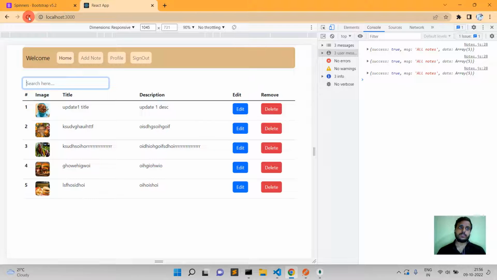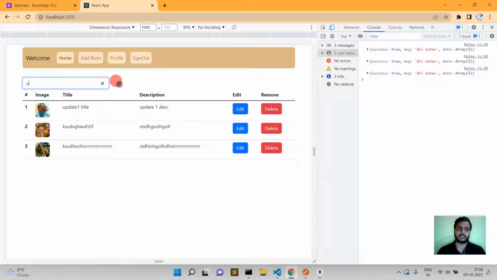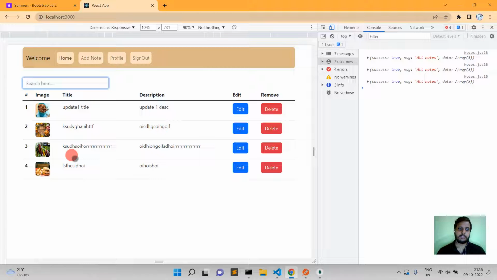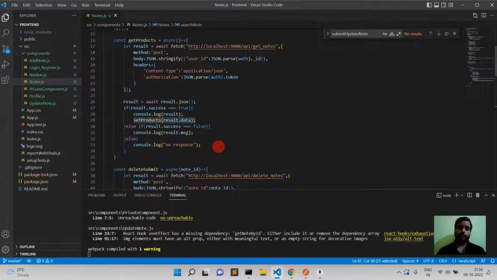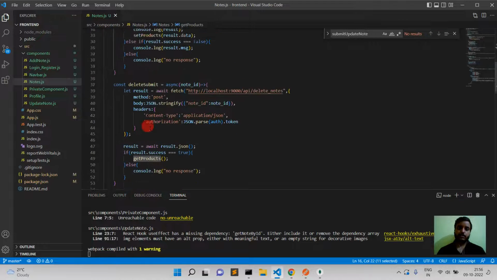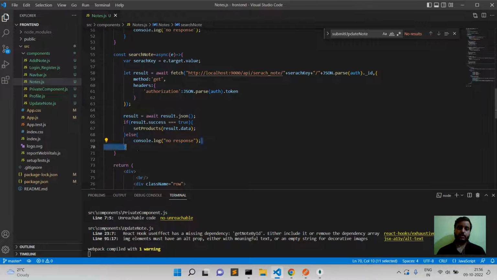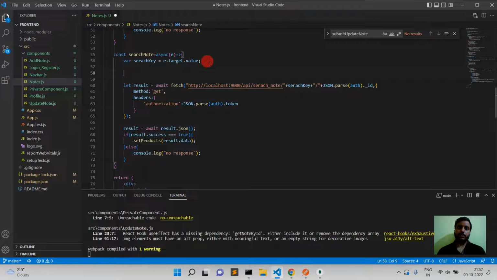Now I'm going to search anything here. If it is true then we are setting this, and if it is not true then we will call the get product API. Okay, so here we will set a condition.